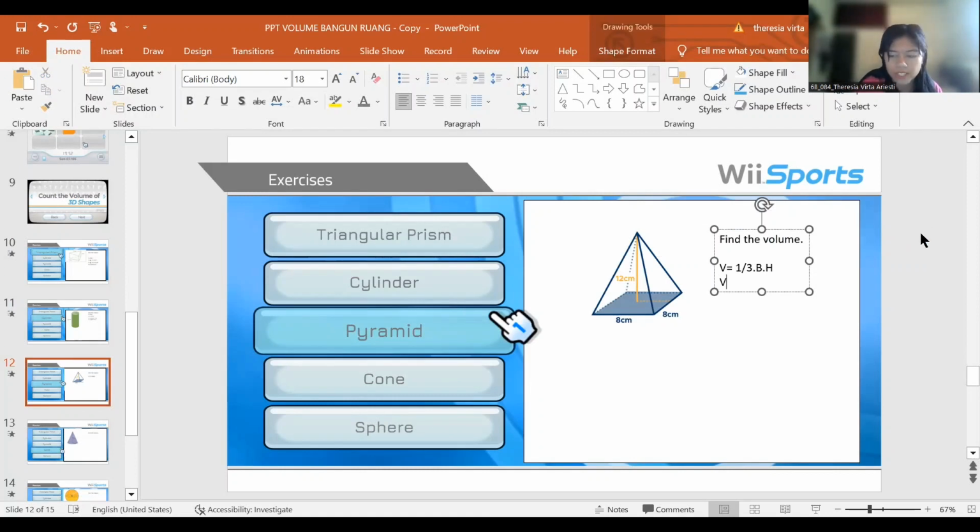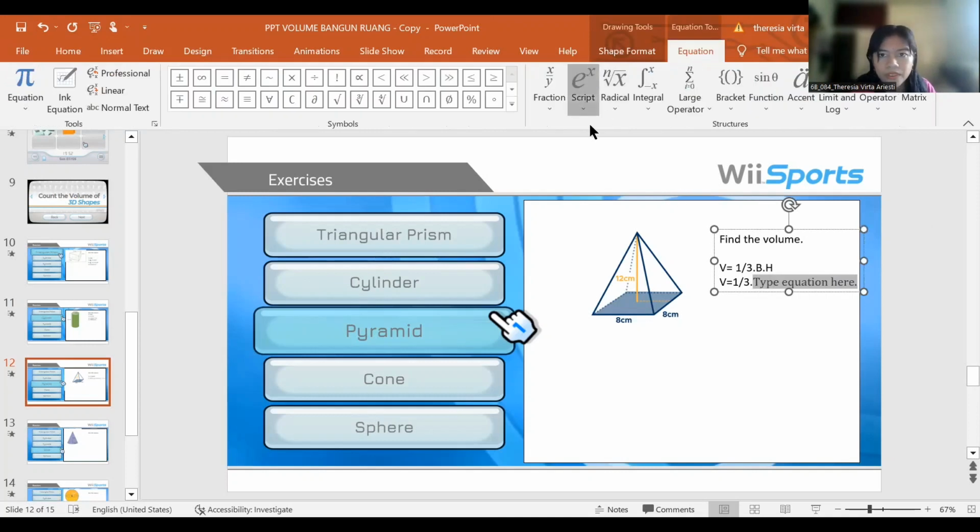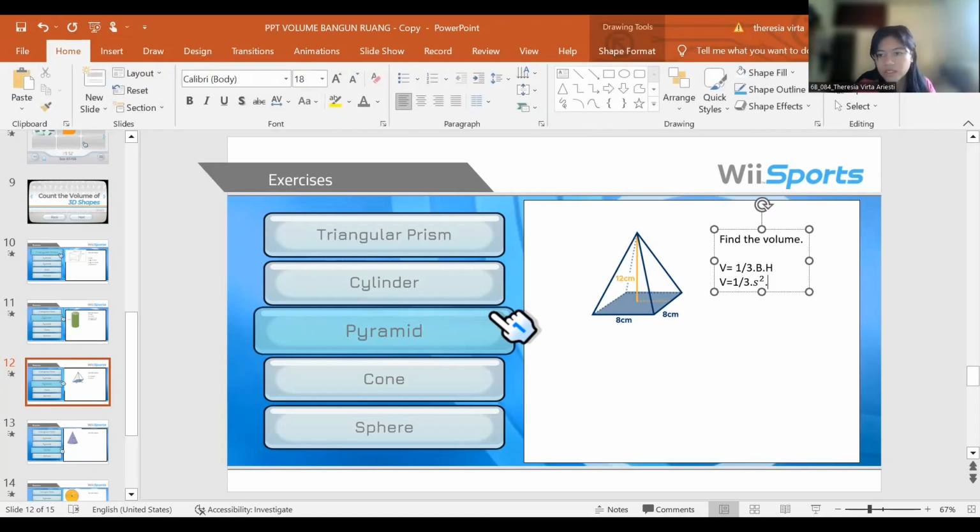Okay, now we're going to decide the volume formula. The base is, what do you see in here? The two digits. That's right, it's a square. So what's the square area formula? It's a square, or length square, okay? A square cross height. So the side or the length is 8 centimeters.